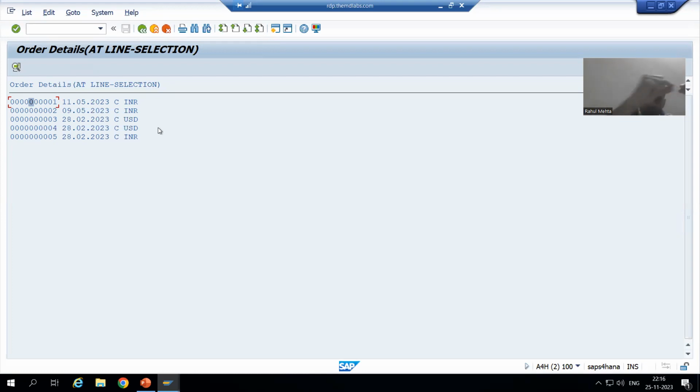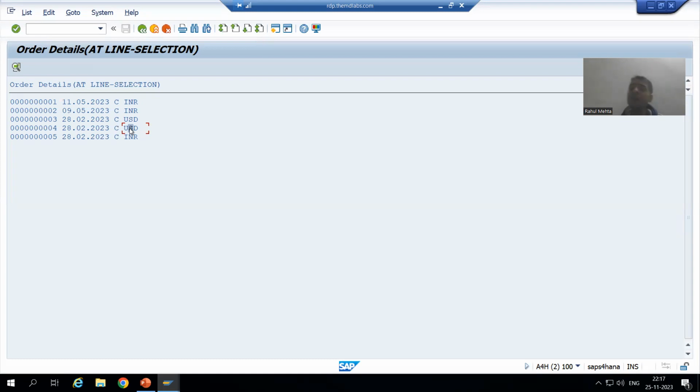Previously, this was not the case. You were getting the contents of the line or the line number. Now we are getting the individual column values and we can display anything on the secondary list based upon the customer requirement. If the user puts the cursor on the order number, we will display the details of the order number. If on order date, we will display information related to order date. If on payment mode, information for the payment mode. If on currency, information related to currency, because get cursor works based upon the column values. We will get where we have put the cursor, on which field, and what is the value of that particular field.